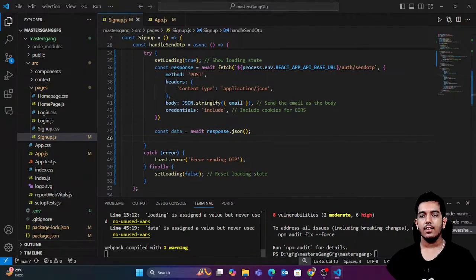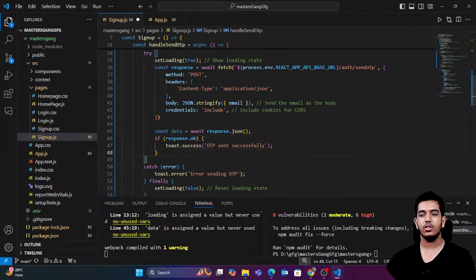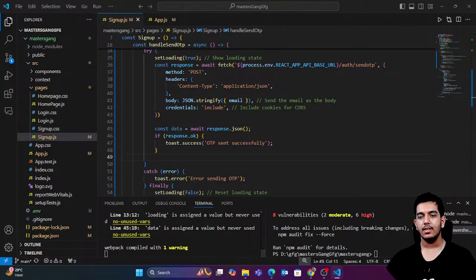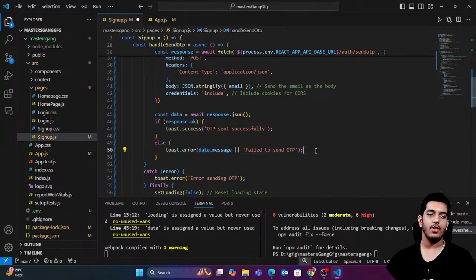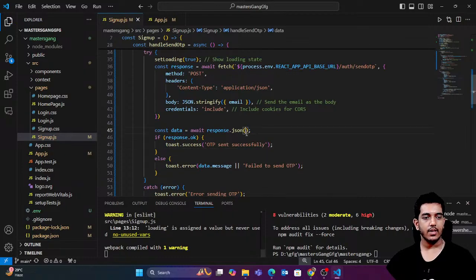Then after that you'd get some response once OTP is sent, and then you're gonna simply say if response is okay, that means okay value is true, you're just gonna show this message. That's why I sent this type of value okay as true or false. It helps a lot. In else case I'm just gonna say failed to send OTP, or you're gonna show the message which you receive. Okay, that's it. Now if I just save it, let's try to use it.